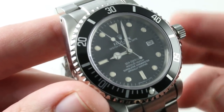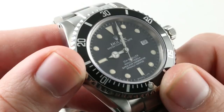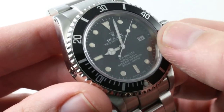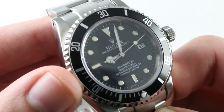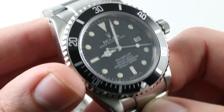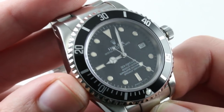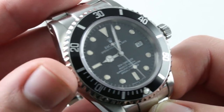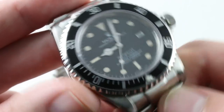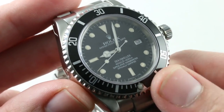The timepiece features a caliber 3035, and we may as well roll through its many firsts. Unidirectional bezel — the first Sea-Dweller to feature that. Sapphire crystal — the first Sea-Dweller to feature that. A quick-set date — the first Sea-Dweller to feature that. And a high-beat 28,800 vibration-per-hour beat rate — the first Sea-Dweller to feature that as well. And of course the SEL solid end-link bracelet. Those are a lot of famous firsts. As a result, the watch wears and operates much like a modern Rolex. We already talked about the fact that it is still swimmable — sapphire crystal for scratch resistance, mechanically tough with a high-beat caliber.